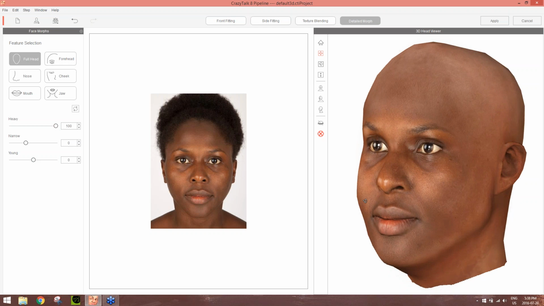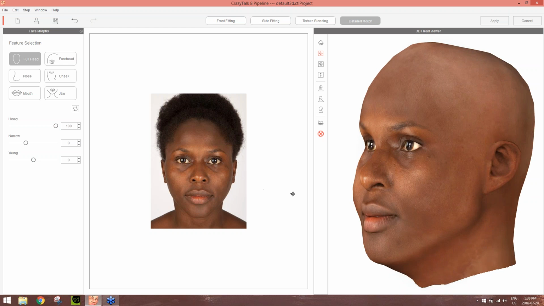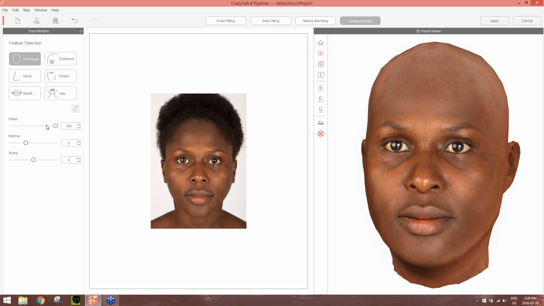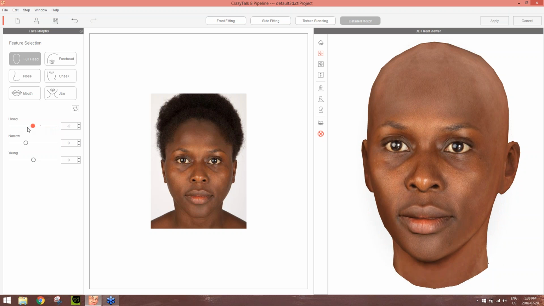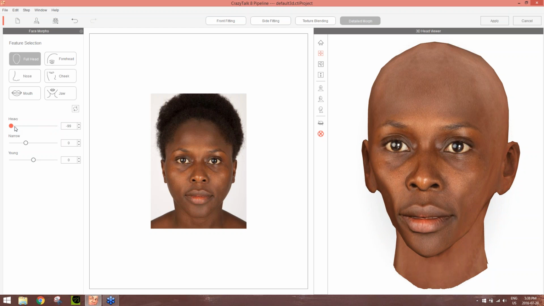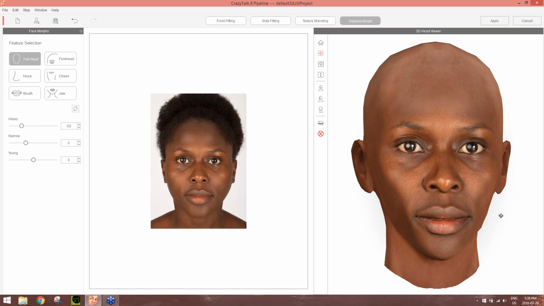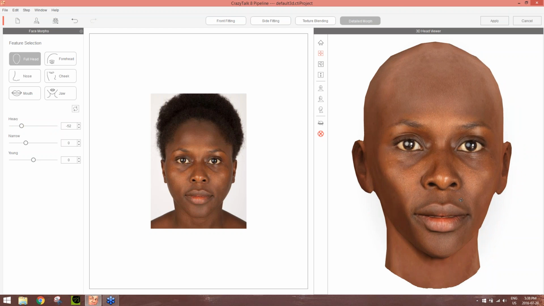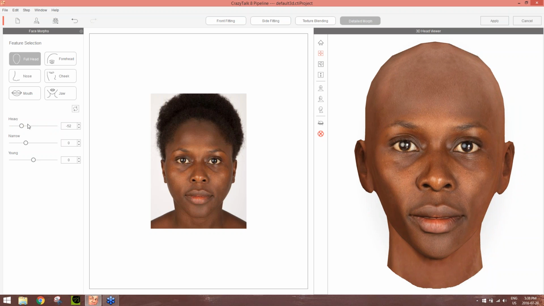That's a really easy and simple way. Just a single slider and your character can gain a lot of weight. You can also do the opposite. You can take the heavy down to minimal values, and then you have a person who hasn't eaten in quite a while. Or maybe they just look like that. I don't know. But I would keep the heavy in the middle, unless you want to create her fat cousin or something like that. Then you can pump up the heavy all the way to 100 if you want.